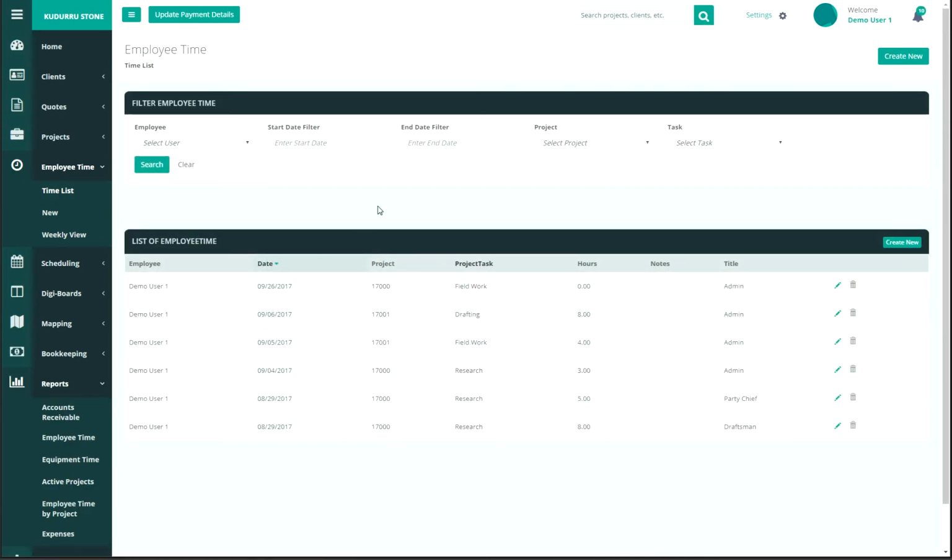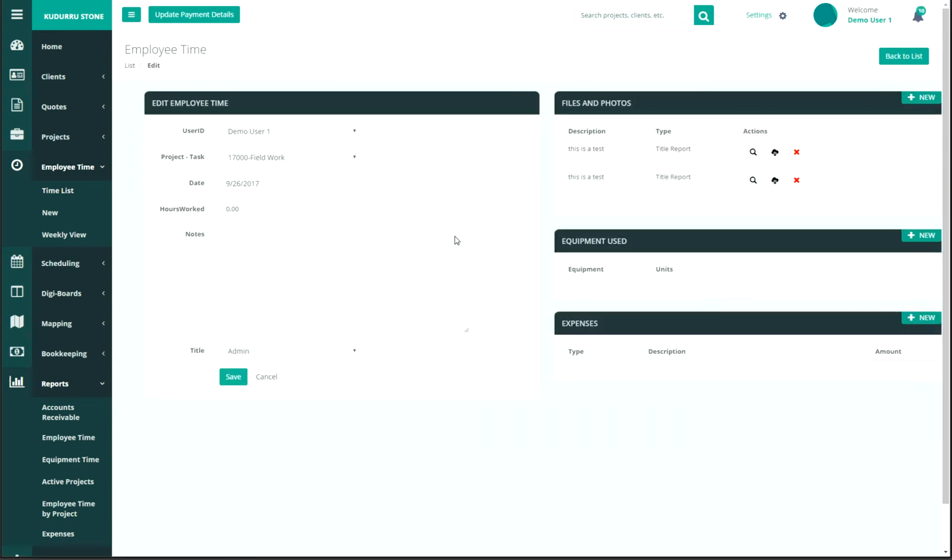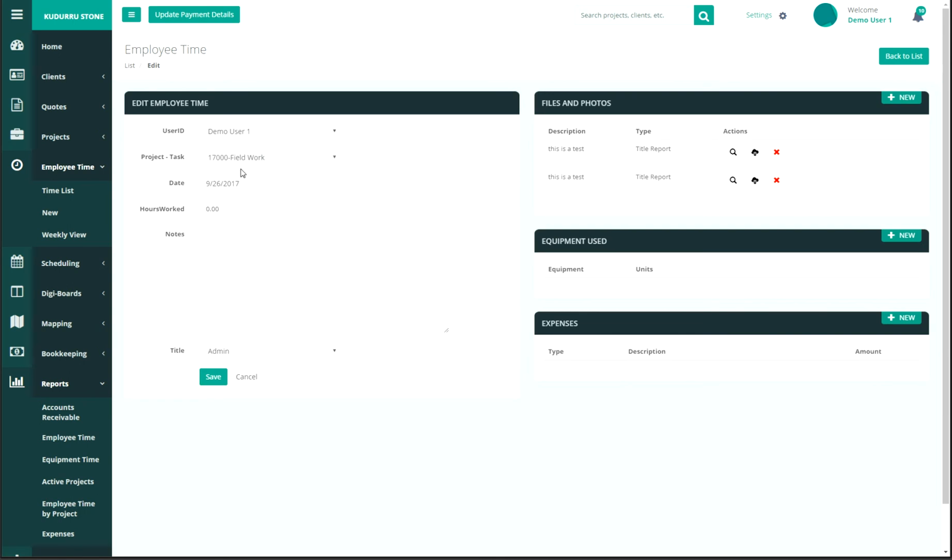You can search for past time entered in by every employee within the database, your start date, end date, project, and then a task. If you really need to narrow down and find out how much time was billed to a specific project or how much time was billed to a specific task even. It's all there. You can click on these edit and it'll bring up an edit form where you can edit the employee time as needed.